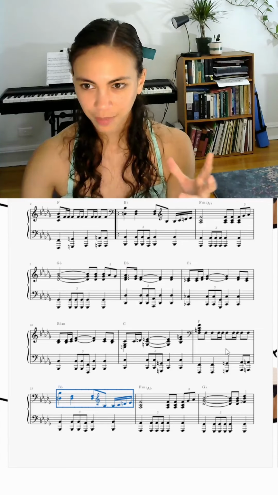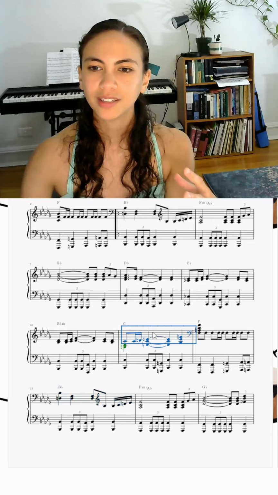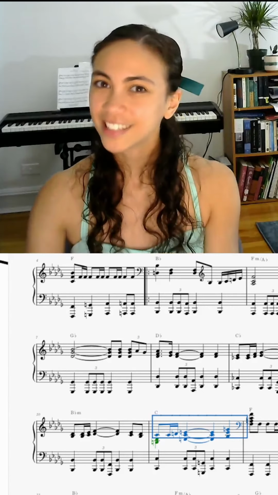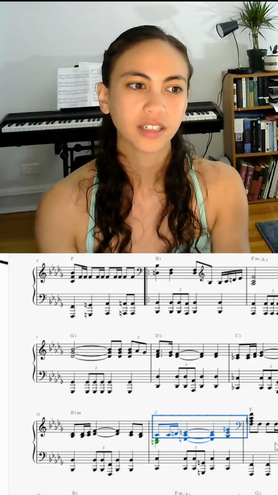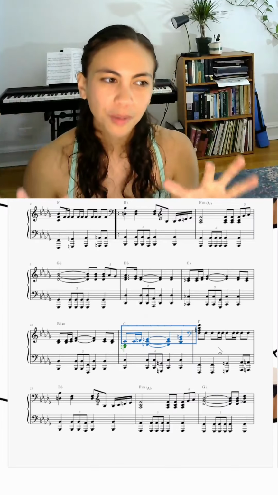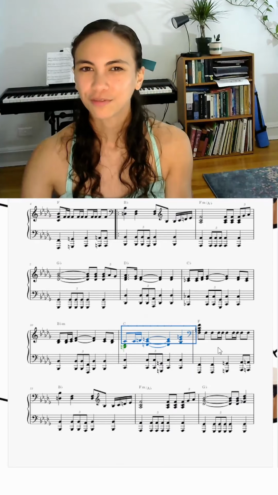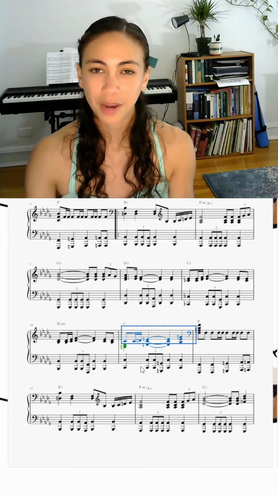So now that F major makes a little bit more sense, we're going to look at the relationship between this C major and this F. That same little bell should be going off in your head right now because C and F are a fifth apart. C is the dominant and F is the tonic in the key of F major. You're probably asking, since when are we in the key of F major? That shows you're paying attention because we've only been in B flat major and B flat minor this whole time.